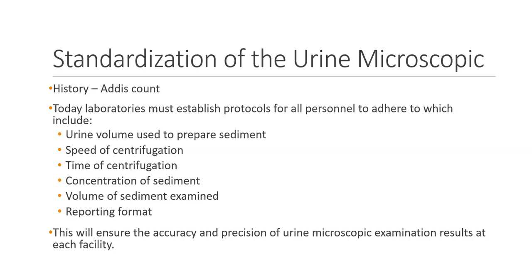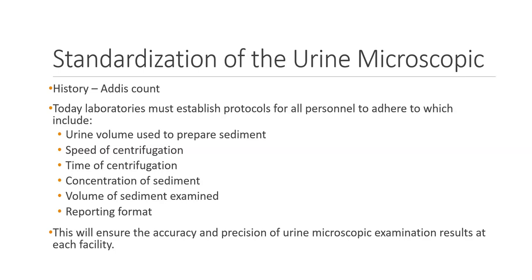The standardized quantitative microscopic examination of urine sediment made its clinical laboratory debut in 1926. At that time, Thomas Addis developed a procedure to quantitate the formed elements in a 12-hour overnight urine collection. The purpose of this test, the Addis count, was to follow the progress of renal diseases, particularly acute glomerulonephritis.